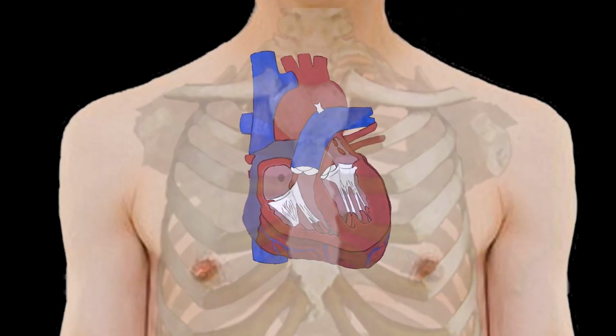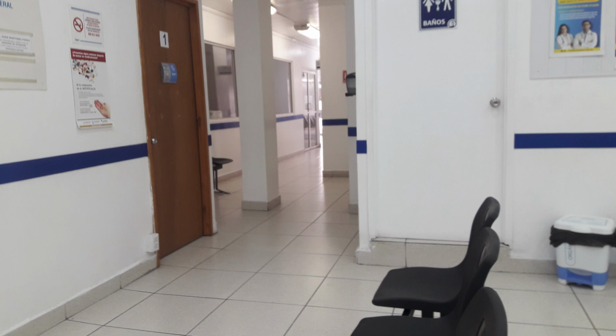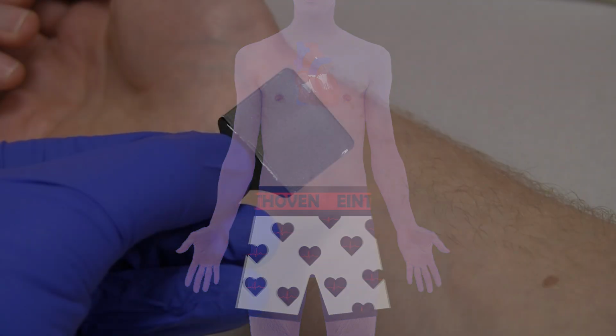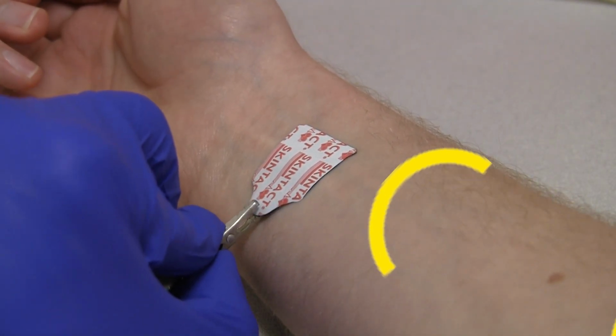Because the heart sits deep in the chest, placing electrodes directly into the heart tends to be unpopular with patients. We need a way to indirectly measure heart depolarization. Because the body is full of water that contains salt, your body fluids are able to conduct electricity. This means that every time the heart depolarizes, it generates an electric field that ripples through the body fluids. The skin electrodes have a conductive gel that seeps into pores and sweat glands on the skin. This gives the electrode contact with the inner body fluids.